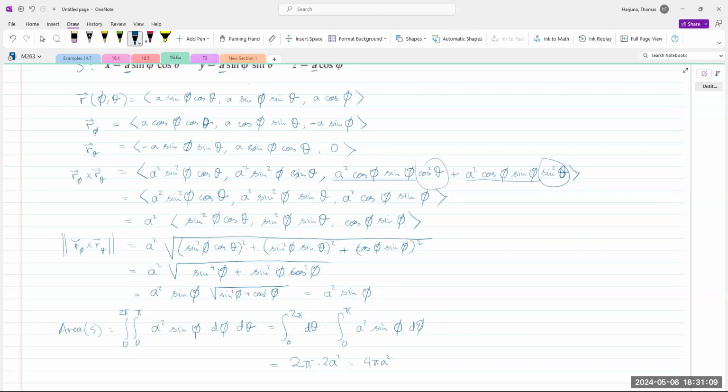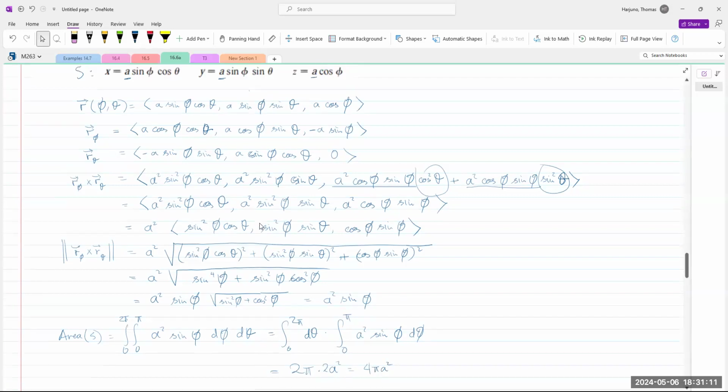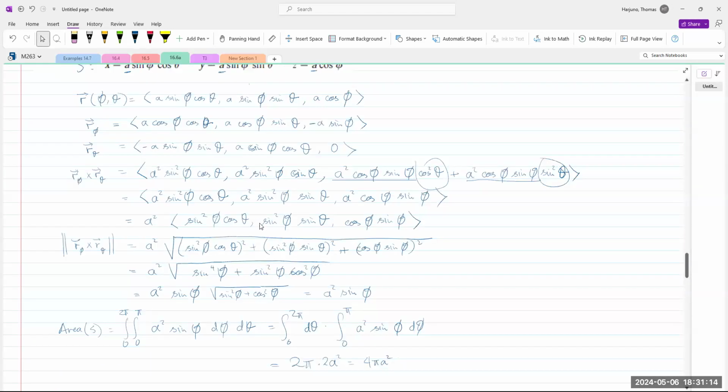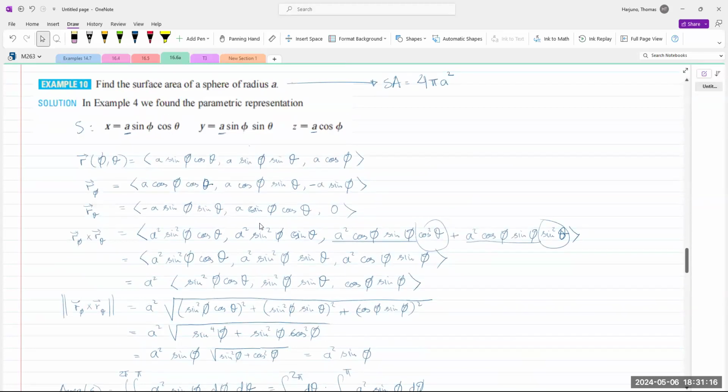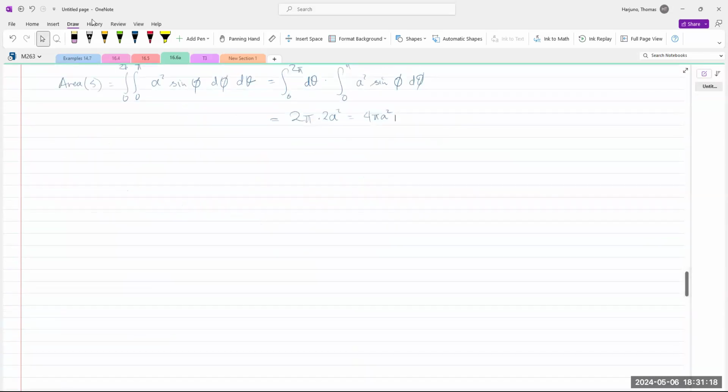Okay, so that's the way we use this formula here. But actually I want to say something even more specific for this case. If you remember, I'm not sure if our textbook mentioned this. I don't think our textbook mentioned this, but it would be nice for us to identify.